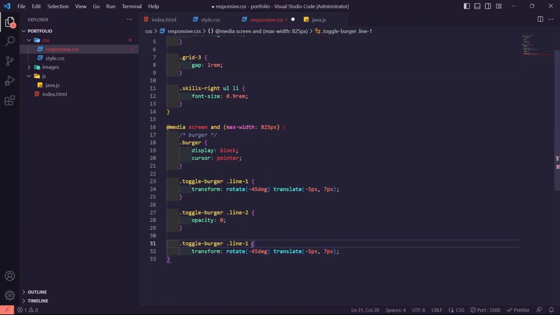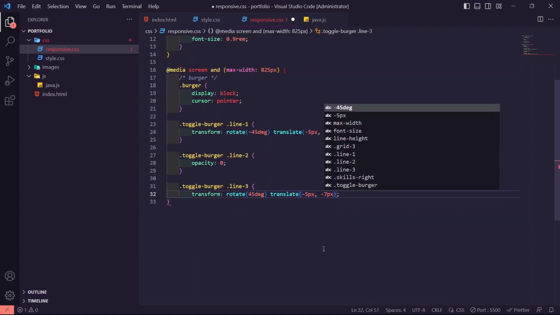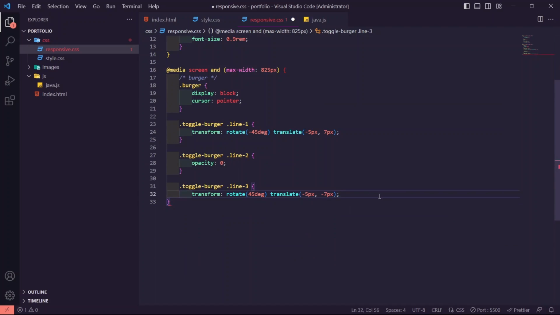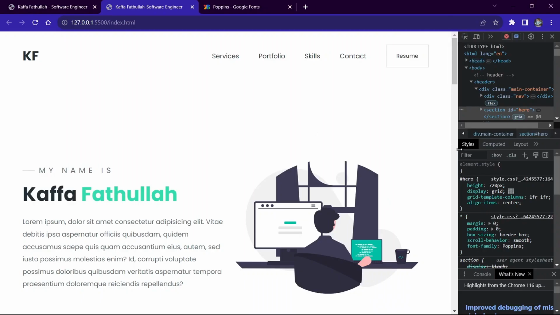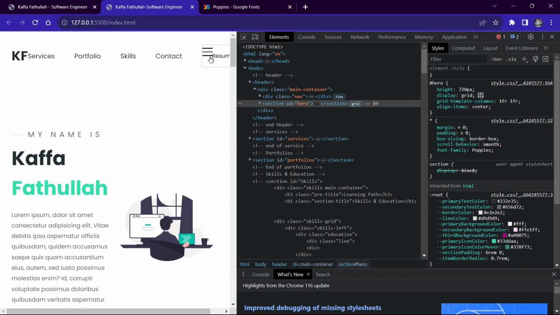Toggle burger line 3, rotate 45 degree and minus 5, also minus 7 pixels. We missed the closing tag, so that's for the burger section. So we can see the burger button here.